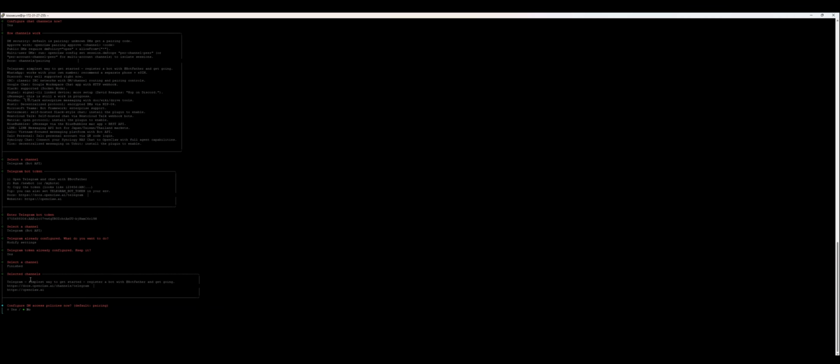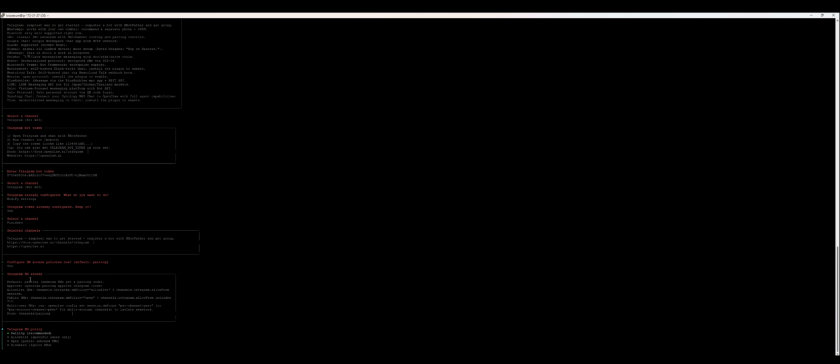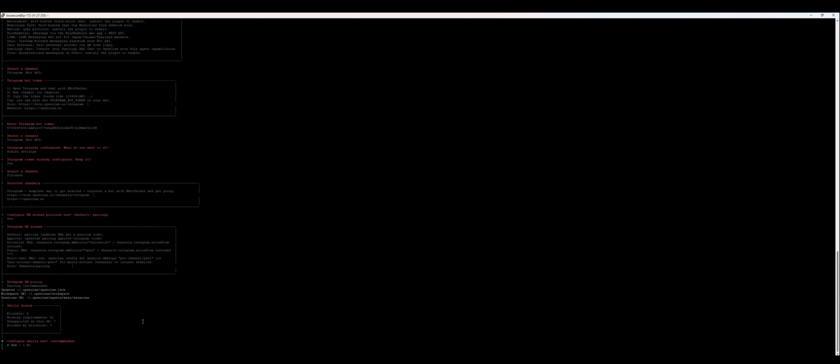Then for the DM access policies, we're going to configure them now. So we'll select yes. Then for the DM policies, we are going to stick with pairing, which is the recommended option. Then for the skills, we're going to skip that. You can configure skills later after the bot is already loaded and can access and chat with you via Telegram. So for now, we're going to skip the skills option.